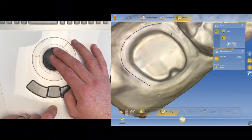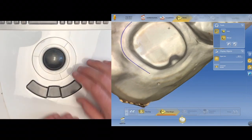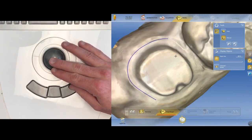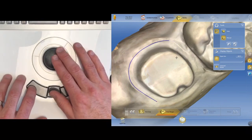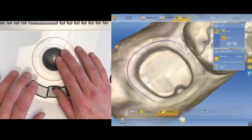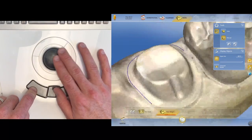And let's just say I couldn't see my margin anymore, so I want to pan down, so I'm going to use that right button. And for me, I like to use my thumb. Grab, press and hold, and then drag it down. And then you can let go and move it around. So the moment you click it, then it applies the margin. All right? But if you press and hold, it'll grab the model.